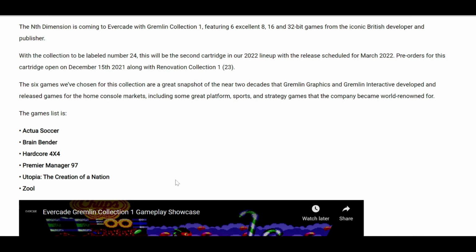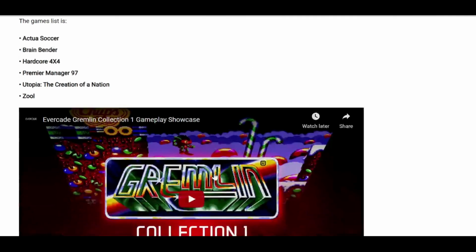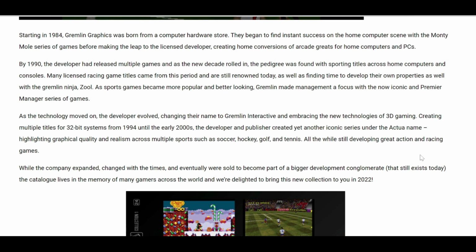I personally would have liked to have seen a few more, like Supercars, maybe the Lotus series, but we know that's going to be a licensed nightmare, and maybe even Actua Golf, which I really loved. So this Gremlin cart will be released alongside Renovation. We'll have a look at that in a minute as well.